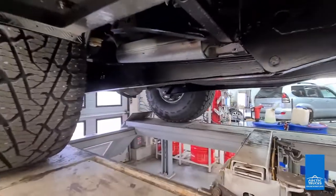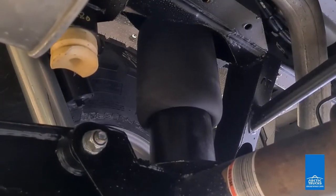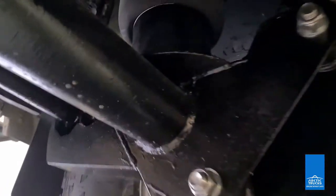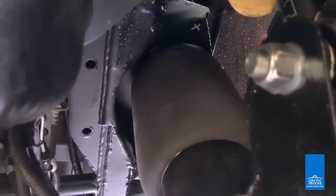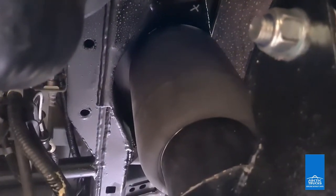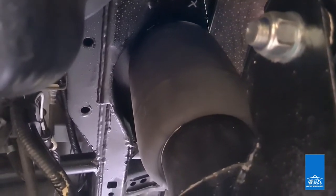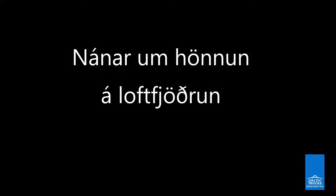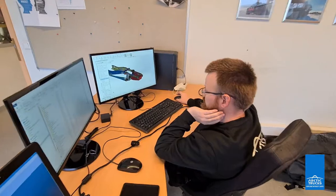This vehicle is fitted with optional rear air spring suspension. To keep the weight down, we designed the suspension using high-strength steel and emphasize strong performance both on and off-road. To get the functionality we wanted, we needed to fit the air springs into the vehicle frame, and therefore redesigned the frame around the air spring. I will stop my English translation of this video here, but I'll leave some video behind where one of our engineers is discussing the rear air spring suspension.